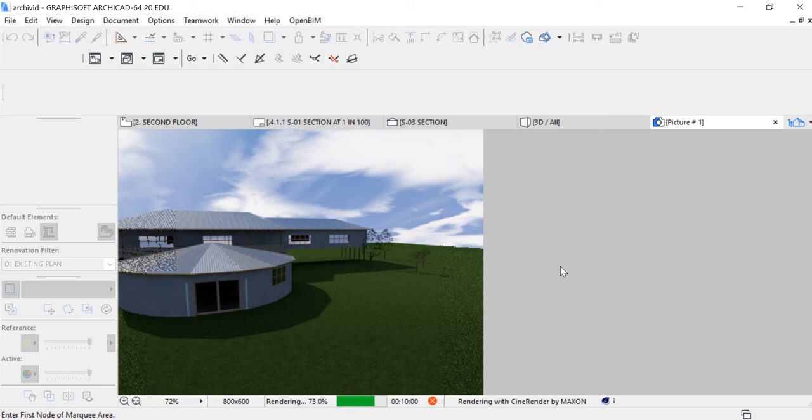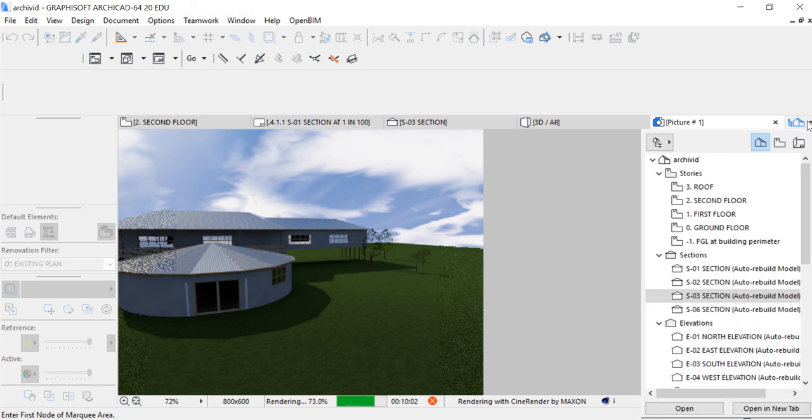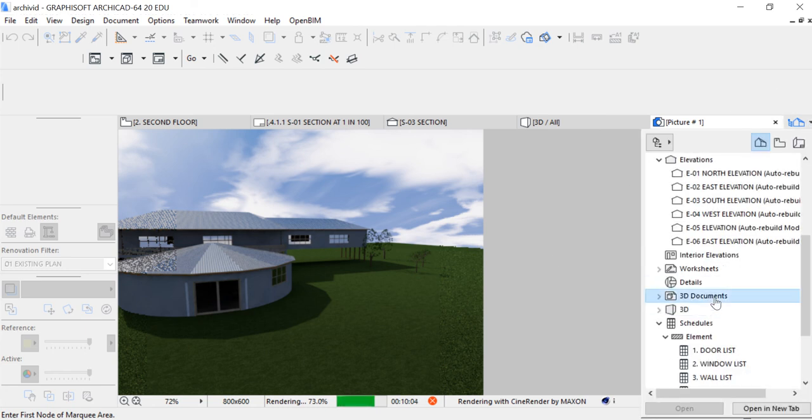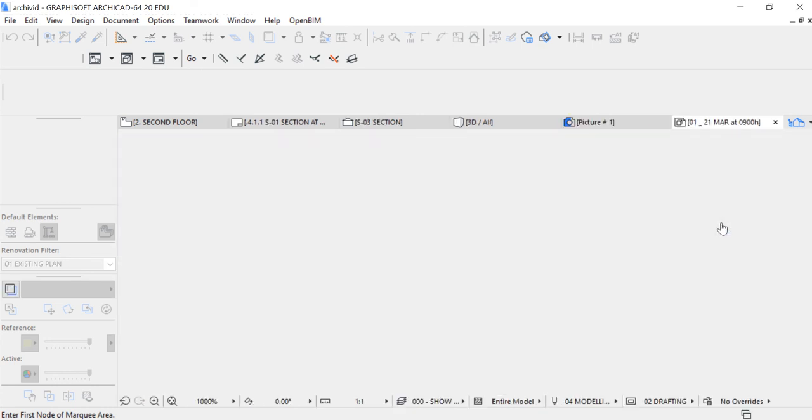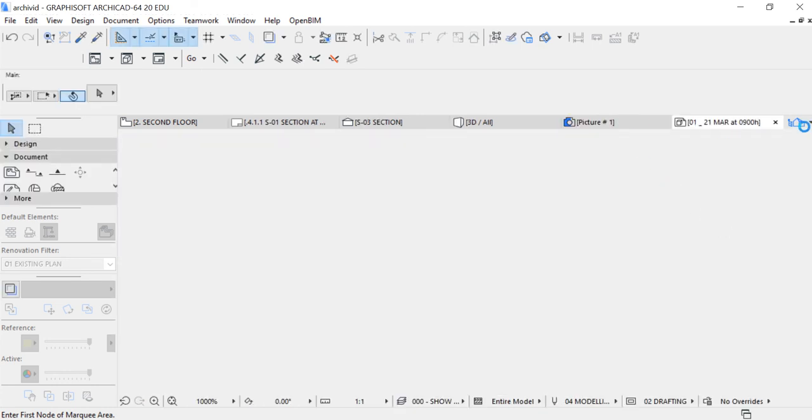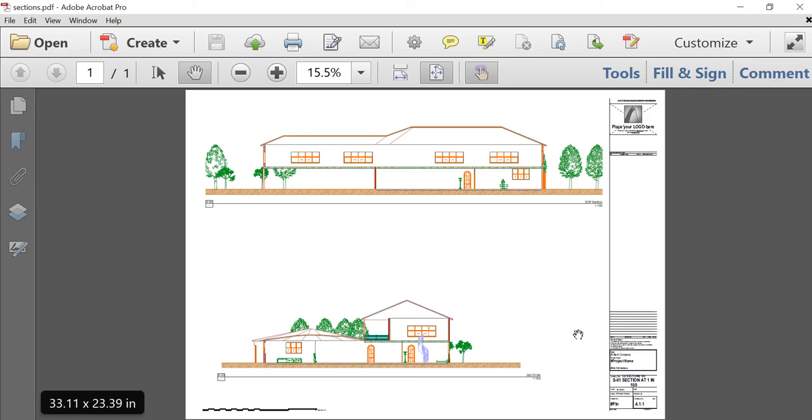And so what we want to do now is we will find 3D documents. Check on this, yeah, so that's what that looks like.